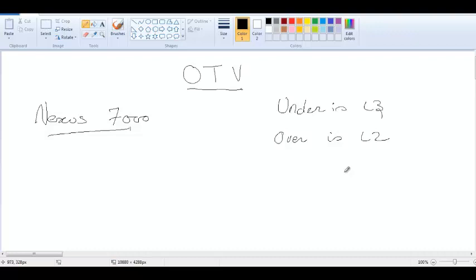Layer 2 means what? MAC. MAC travels on IP. Usually every hop the MAC address will change in normal routing, but the IP address will be the same end to end. But in this case, the MAC address is going to be the same end to end.